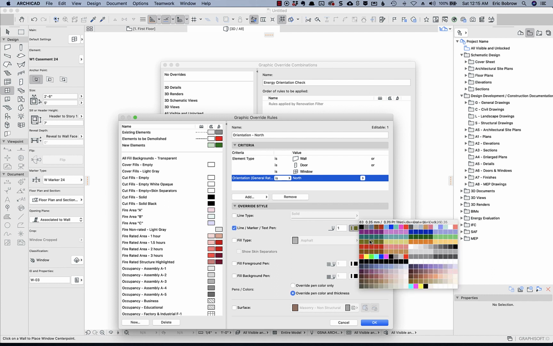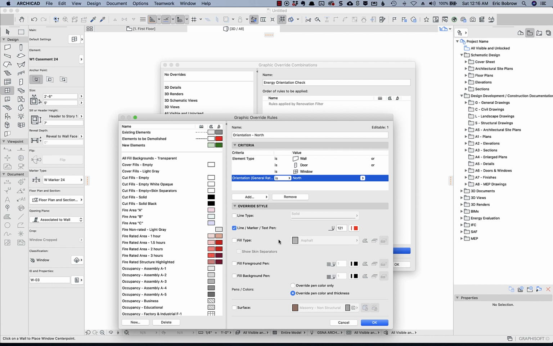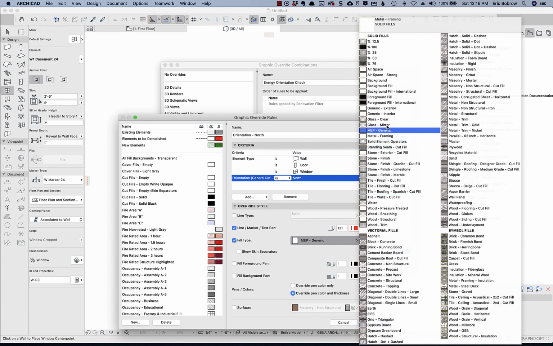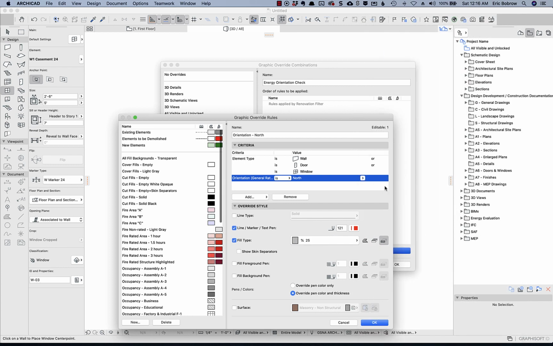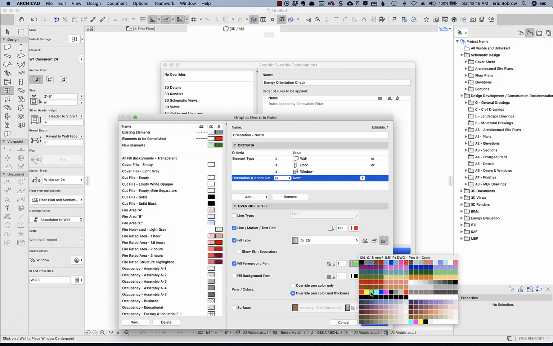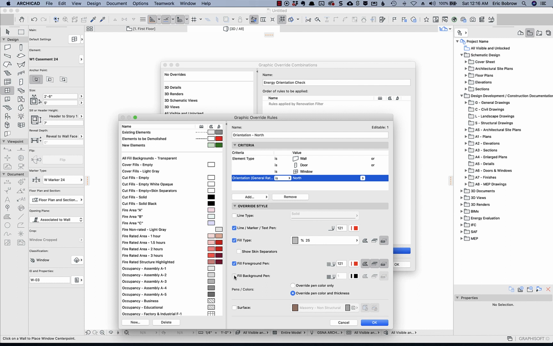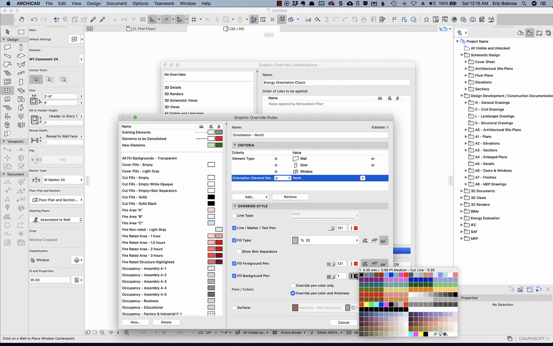And I don't remember what I had in the other file, but I'll just say make it red here. I'll say that it's going to be filled with some sort of a poche, like 25% here. And we'll make the fill foreground color. And we'll just, for good measure, make it for all of these here. We'll make that the same red here. And I'll just make it opaque as well.